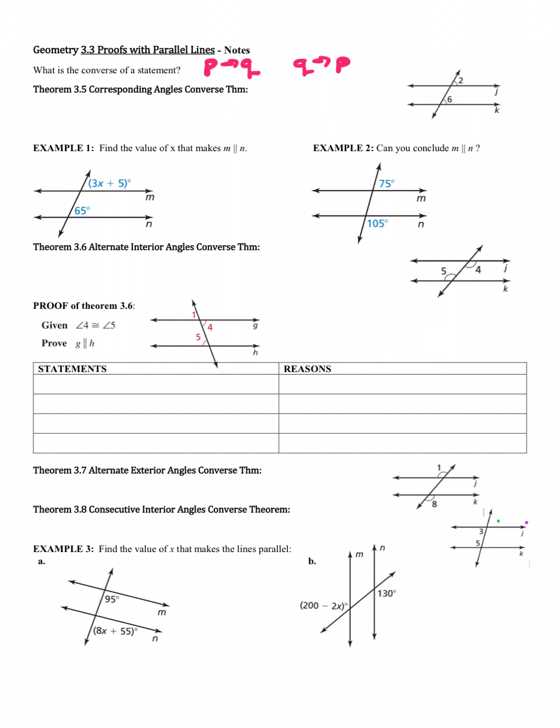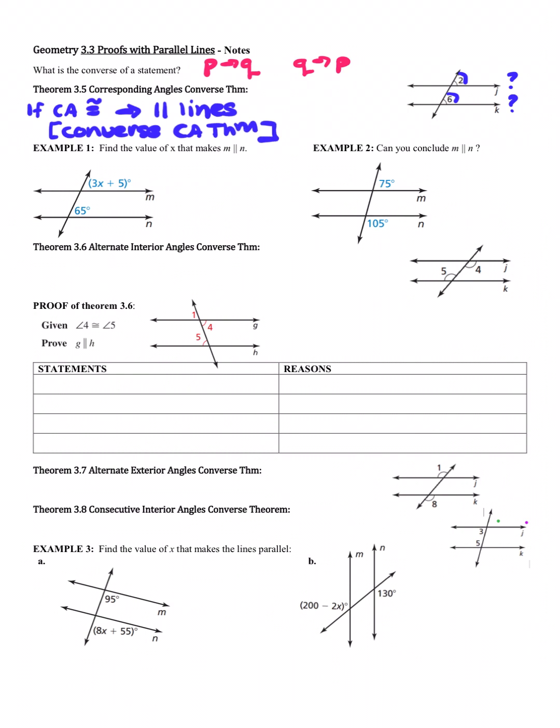So for instance, we don't know anything about J and K over here. But if I know that angle 2 and angle 6 are congruent, so if my corresponding angles are congruent, then I can conclude I have parallel lines. So notice it is the reverse of what we had last time, where if you had parallel lines, you knew the corresponding angles are congruent. So I call this the converse of your corresponding angle theorem. It's the easiest way to write it.